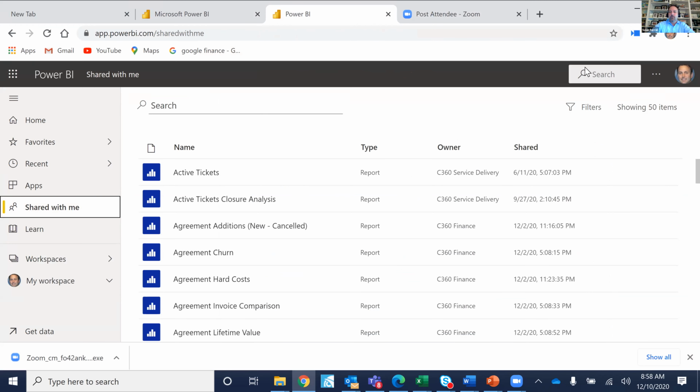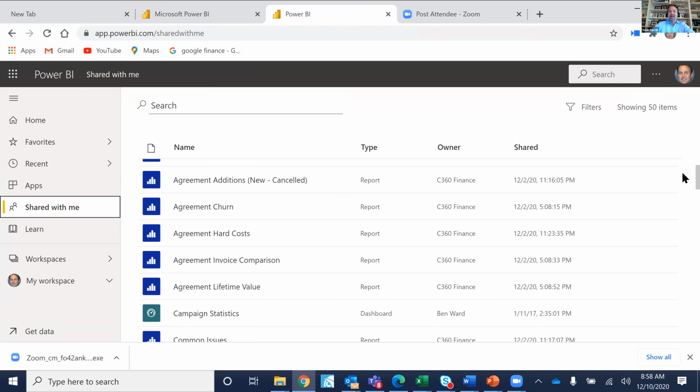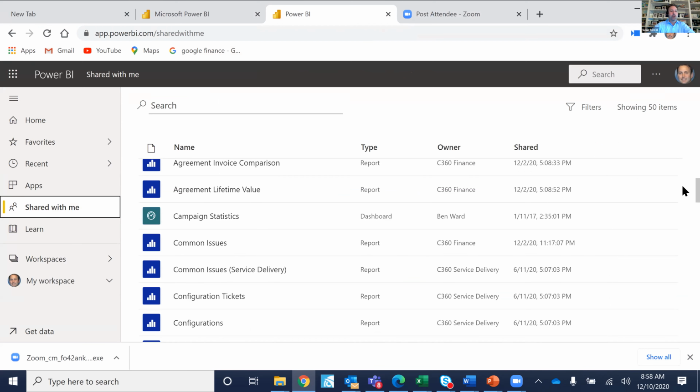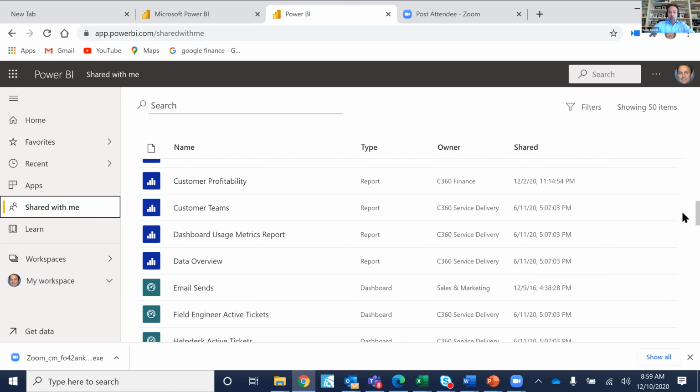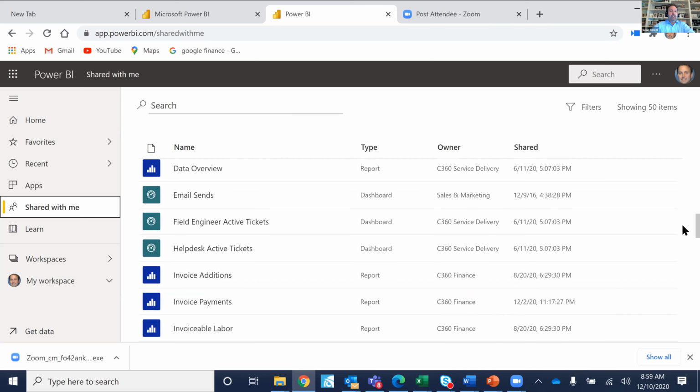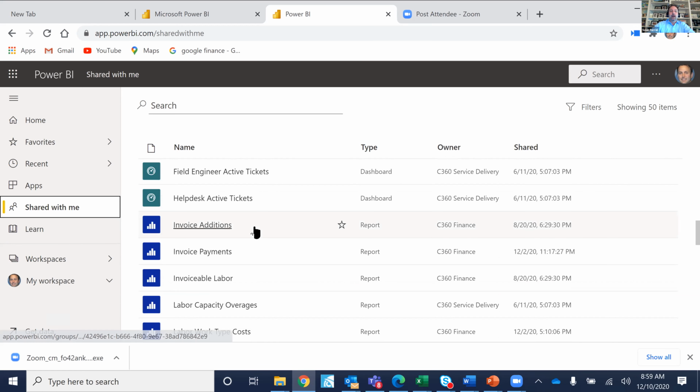You guys are going to think as a technology company, we're a little nuts, but we do have a lot of things that we want to manage, from how long a customer is with us and what that lifetime value is, to specific configurations for customers and customer profitability. We want to understand who the teams of employees are who work on customers. Our field teams, we've hired a ton of people out in the field this year who are doing a lot of remote work now, but we want to understand their active ticket counts. But I think the idea here is, you have these dashboards shared in Teams for the specific team it belongs to, in this case the service management or managed services team. And I think those things are important.